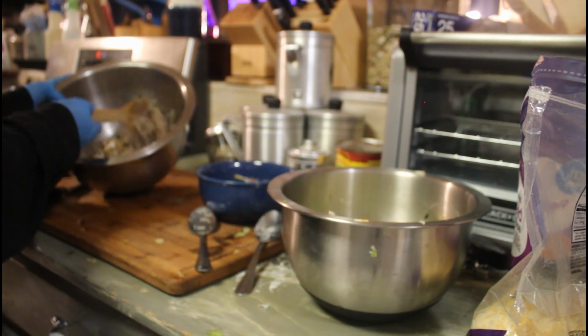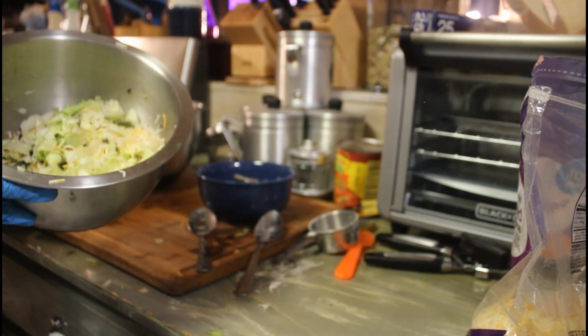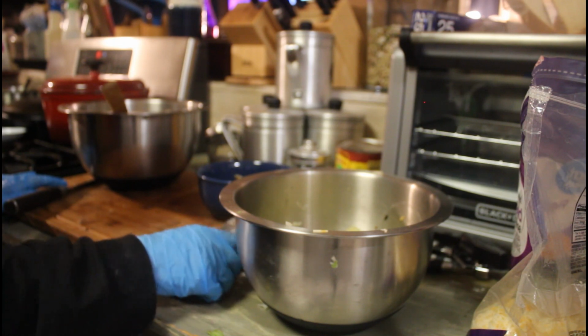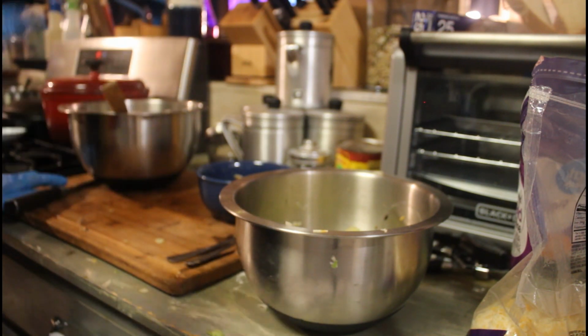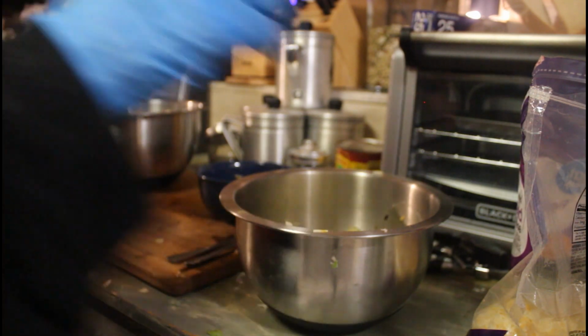Now, the thing about the vegetarian, you can put this in a bowl or a bag, suck all the air out, and put it in the fridge. Do not freeze it, you cannot freeze lettuce. But you can stick it in the fridge, and all week long, you can come home from work and make yourself some of these. They're so easy to make. I'm actually going to put a little bit more cheese.